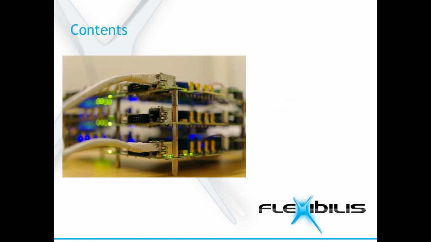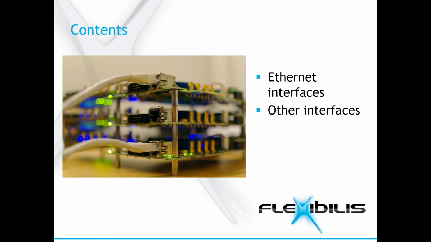First, we will go through the different types of Ethernet interfaces that can be used with FRS, like MII, GMII, SGMII, RGMII, 1000 base X, and 100 base FX. Then we'll present the other interfaces FRS has. After that, we will move on to FPGA selection guidelines, and finally on to how to proceed with your implementation process from there.